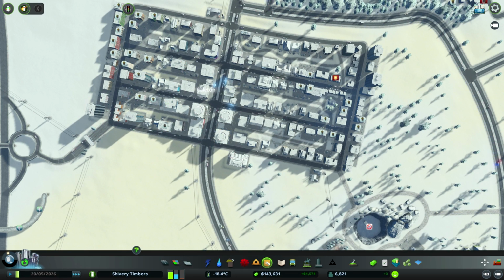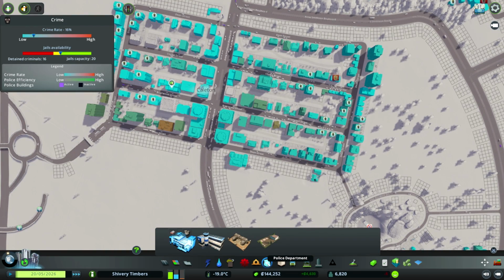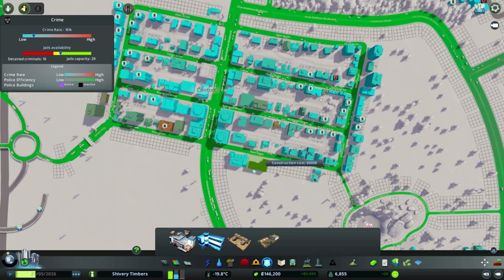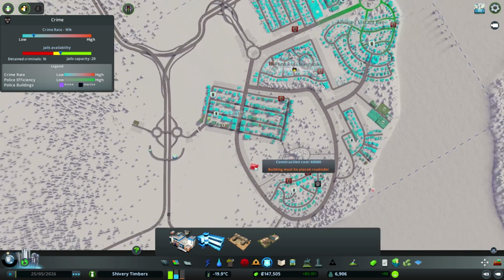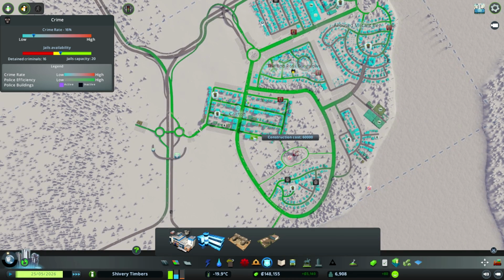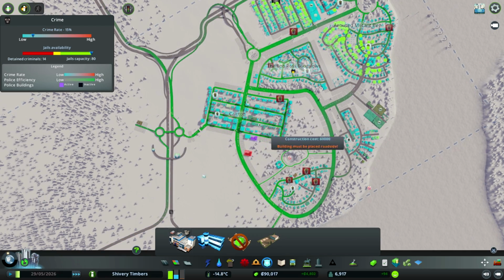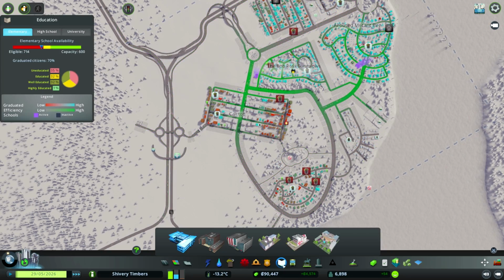Right, so what's next for this area? Do we need some more police coverage? We kind of do. Should we get... Ooh, a prison? That reminds me of another game that I enjoy playing. Now, let's just get a big old police station here, and it's going to cover... Yeah, it's going to feed out a little bit, right? It's going to help to cover the rest of this city as well. And as we build new areas in here, they'll be a bit more closely connected.